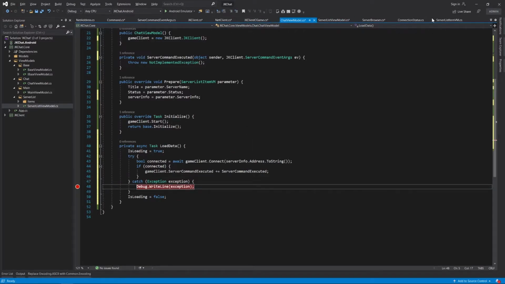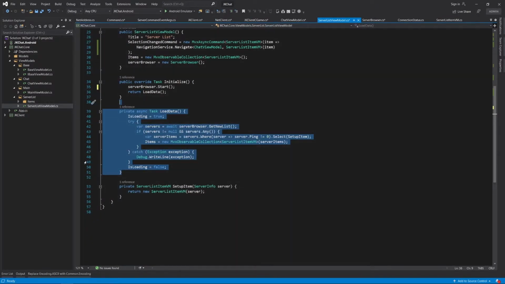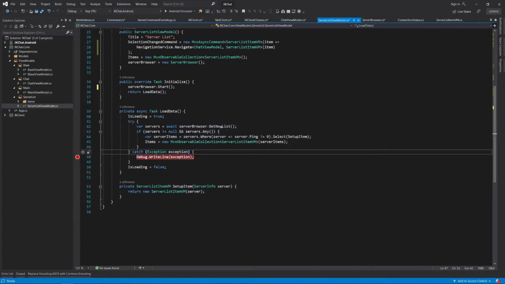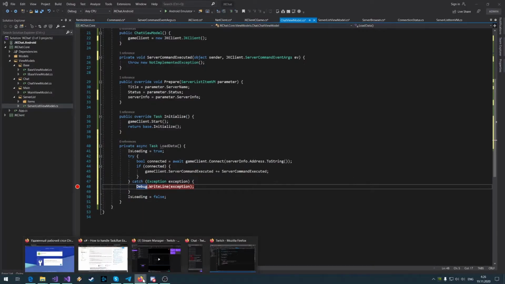Let's put breakpoint here, chatter model, serialistic model. Okay, we connected. Now we'll wait some connection.